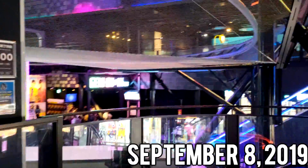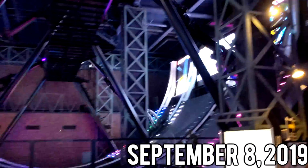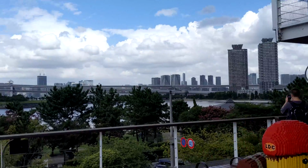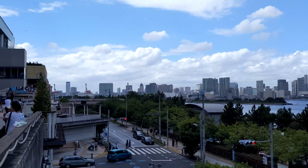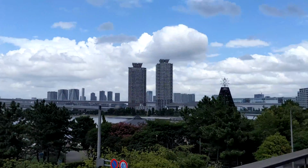And now we're at Tokyo Joypolis. This was, I guess, the equivalent of GameWorks here in the United States, except they had more attractions. However, all these attractions had hours of waits, and they closed off the wait, so we couldn't really get on anything. I don't recommend going to Tokyo Joypolis either, but if you want to stop by and look at it, I guess that's your call. I don't recommend it though.